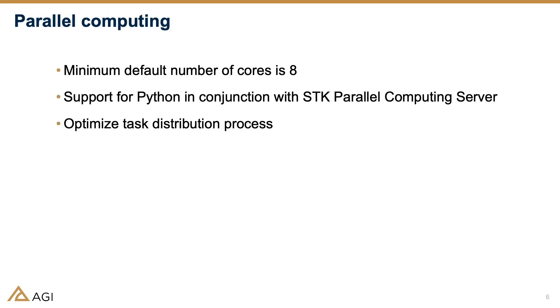And then lastly, but certainly not least, one of the changes that we made with STK 12 is that by default, users will have access to up to eight computing cores in order to scale their computations, and that'll be available right out of the box. So if you're doing anything like coverage or deck access, you'll be able to take advantage of up to eight cores to parallelize those computations. And then speaking of parallelizing computations, that also applies to anybody using STK Analyzer for doing trade studies. In STK 11.7, we added the ability to parallelize Analyzer trade study runs. You can take advantage of the additional cores there as well.